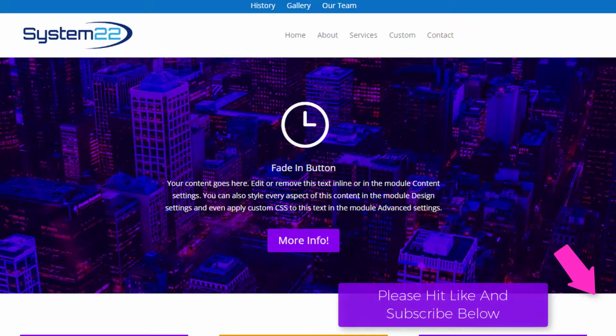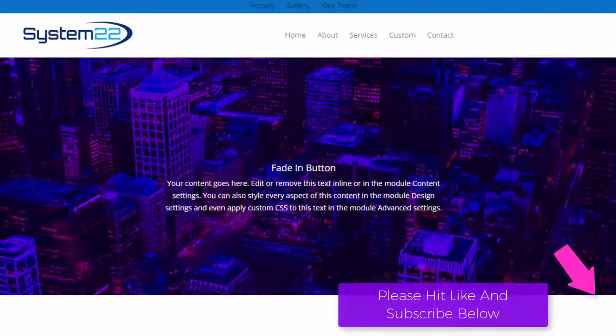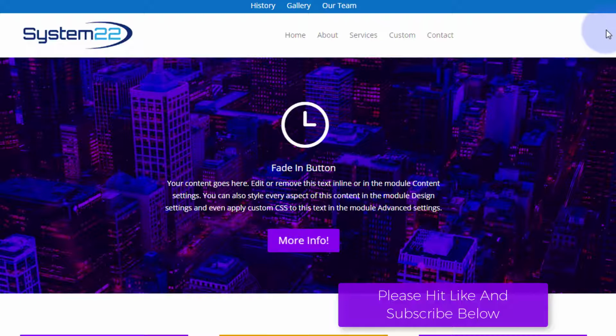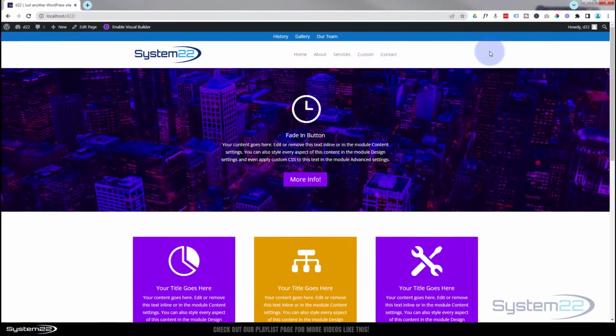Well, we had a great question. Somebody was asking how to fade in a button over time, which is what we've done here. If I refresh this page, once it refreshes, after about 10 seconds or so, we're going to have a little button appear here. It's just going to scale in. And there it is. Really easy to do. We've got to do a little bit of coding to make this happen today, but it's not difficult, and any code I write I'll put below the video.